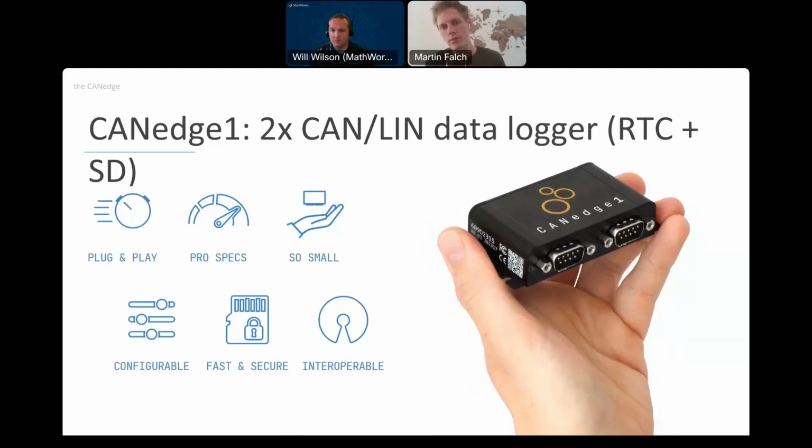We try to package this in a very compact form factor, as illustrated by the picture here, and we try to make it highly configurable so that you can customize, for example, what you record, what data you might want to transmit onto the CAN bus, and other things like encryption and compression of the data. And finally, we try to make it possible to integrate the data from the CANedge with your preferred tool, whether that is an open source tool or whether that is a tool like, for example, MATLAB. We try to make that integration as seamless as possible.